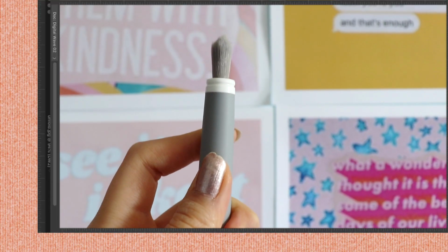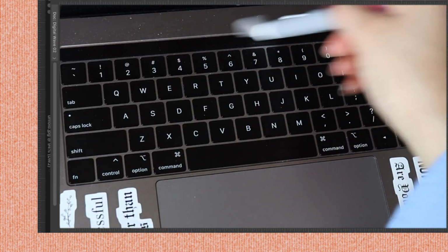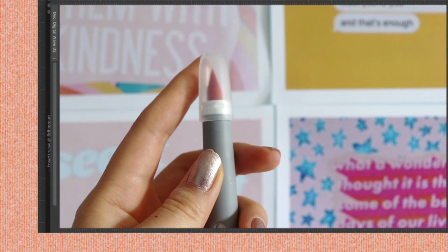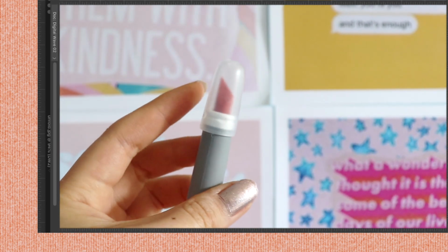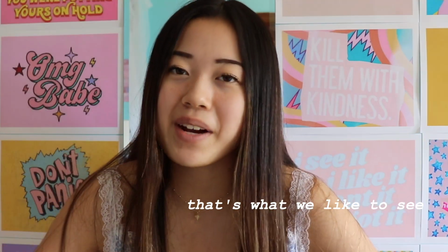Next, this isn't really a pen or a pencil or a writing utensil, but it looks like that. It's this, and you might be like, what is that? And I will tell you, it is a keyboard cleaner. So it's dual-ended. Basically on one side there's the brush, so you can just brush away the stuff that falls into your keyboard, and on the other side it has this sort of tip where you can get into the fine lines and pull out those last few crumbs. I really like this tool because if you're like me, your keyboard gets pretty dirty and I really don't clean out my keyboard enough, and this just makes it way easier and more sanitary.